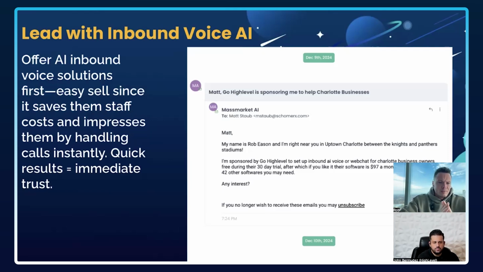So we start with inbound voice. We do that because it still has a little bit of that sizzle factor, that new factor, and gets people interested. But as you can see, I'm already mentioning it can also allow you to replace other 42 softwares. We've got a 10K automation checklist that has all 42 types of softwares, the major softwares within those categories, and average price. It's a lot like a graphic Go High Level has that we've expanded, and you can get that as an asset when you register for the community.